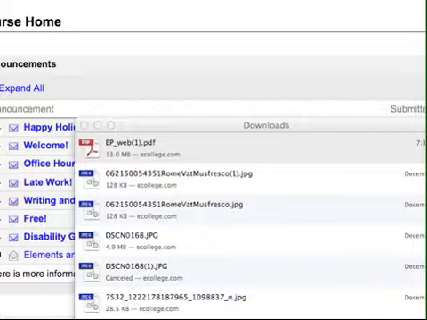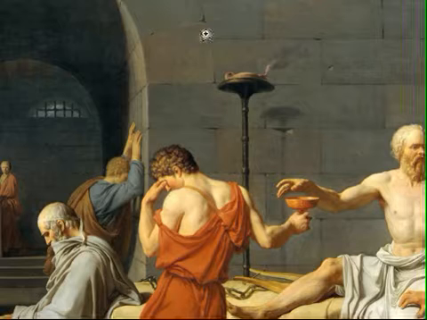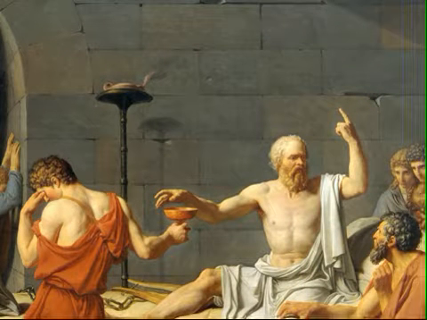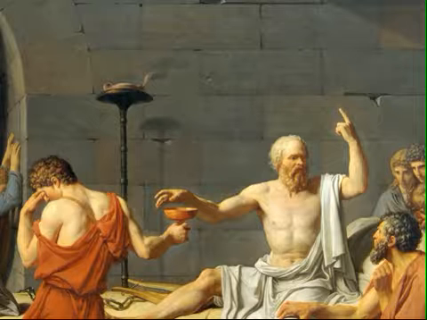But for right now, get back to where we were. Get back to the Death of Socrates. This is a close-up for sure, isn't it? Or whichever one you're doing. Get back to that, look at it, make sure you understand what those elements and principles are, and good luck.